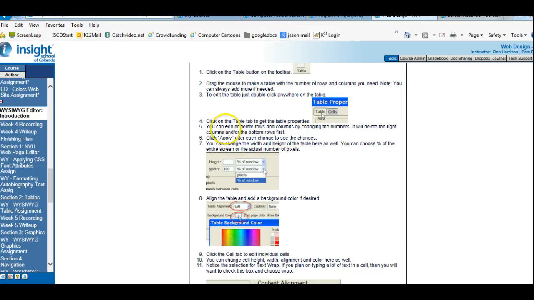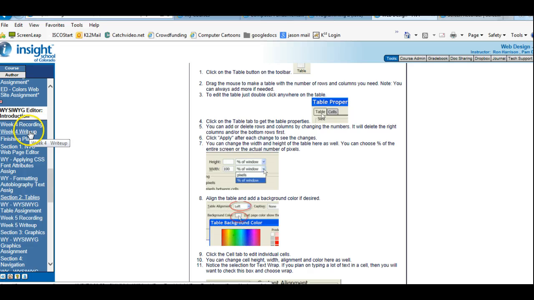You're not going to be using this table for your work, but do this as practice. And when you create the table, you tell it how many columns and rows you want, the size of it, but you also tell it how big you want it. Percent of window, that means how large do you want it compared to the size of somebody's screen. Do you want 80% of the window, which means that it would be 8/10 the size of the screen width, or do you want it 90%? So percent of window actually means how wide you want your table to appear on the person's screen. That's what percent of window means.